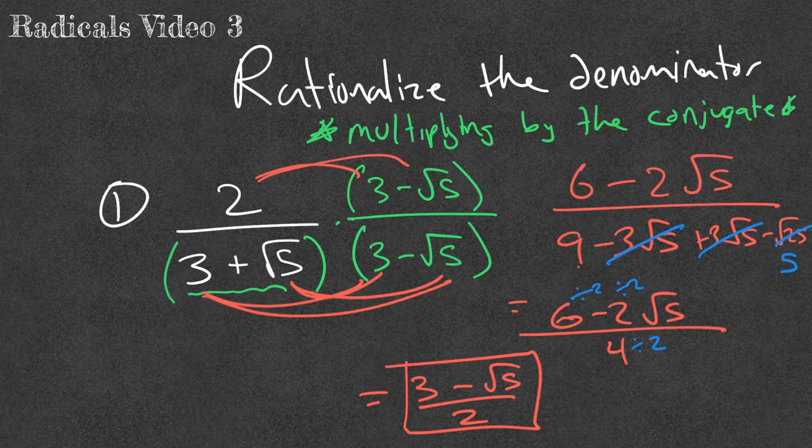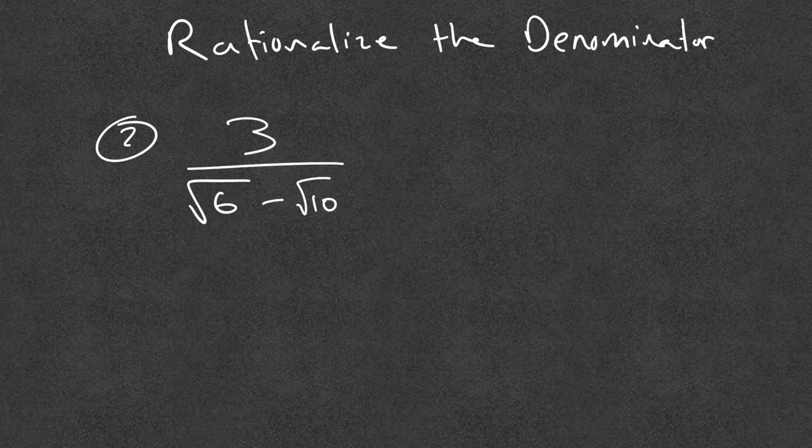So, one thing you might be wondering and noticing is if we're going to do this conjugate every time, the middle terms are always going to cancel out exactly, so we don't have to worry about them. They'll cancel out, and we can worry about just the beginning and just the end. So let's try that on the next one. Here we go. 3 over root 6 minus root 10, so I'm going to multiply by the conjugate.